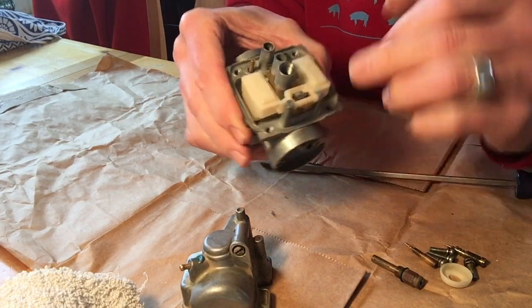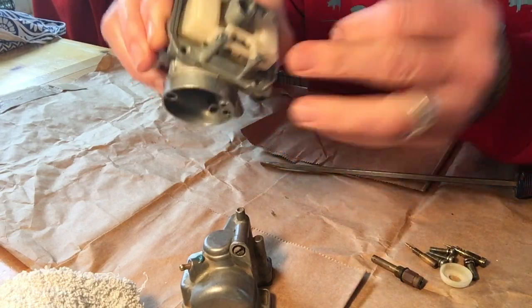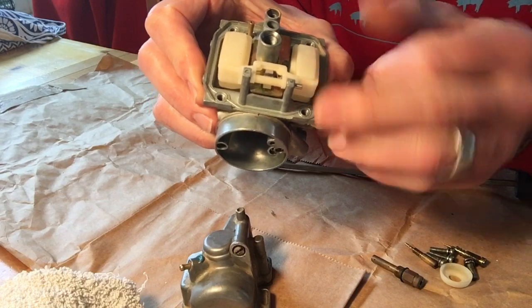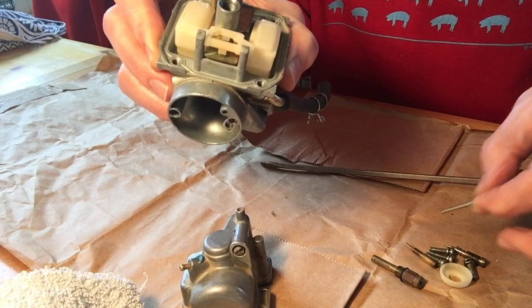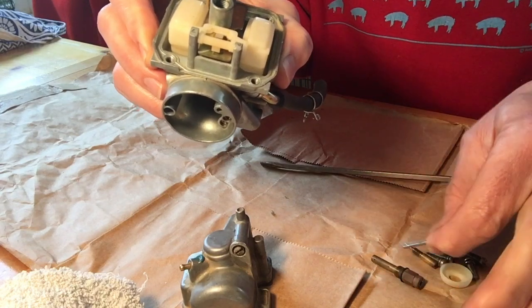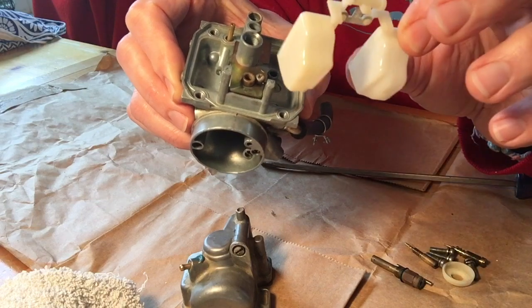Next piece is the float. You can see the float here. There is actually a pin, and my pin is awfully loose. See the pin that's coming out right here? I'm actually gonna pull the pin. You notice how the pin just falls right out. Don't know if that's actually normal that it comes out so easily, but so it has. And this just allows you to pull up the float.